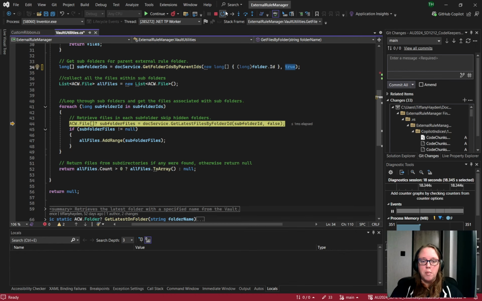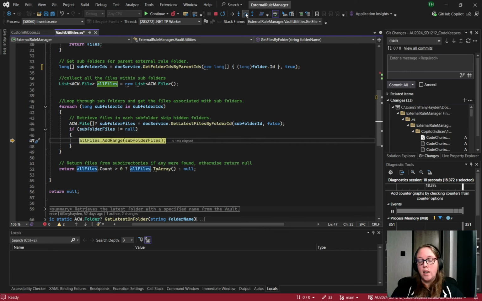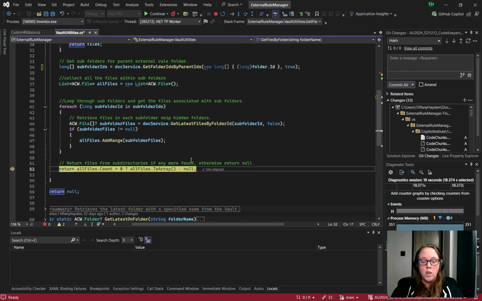Once we have found the subfiles, we add them as a range to the list of files that was created up here. Because there's only one, it just went through one time. And then if the count is greater than 0, we return the array of files.